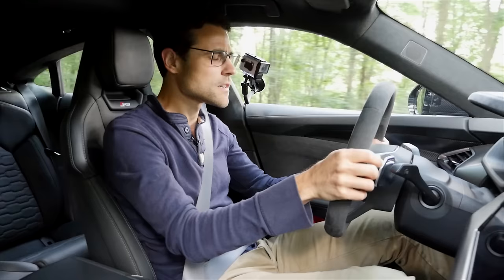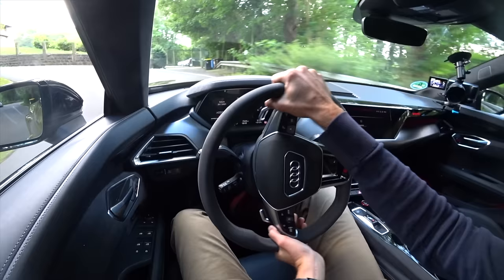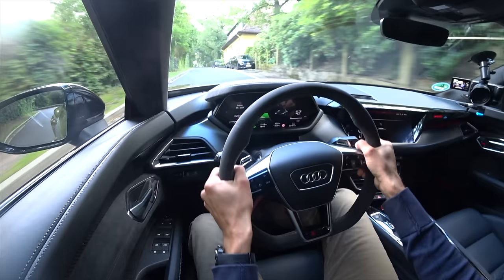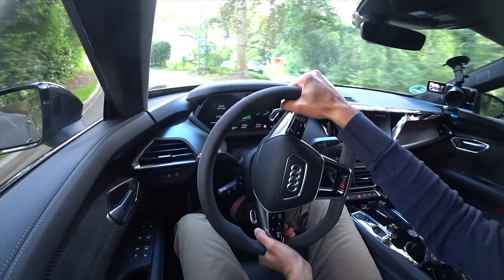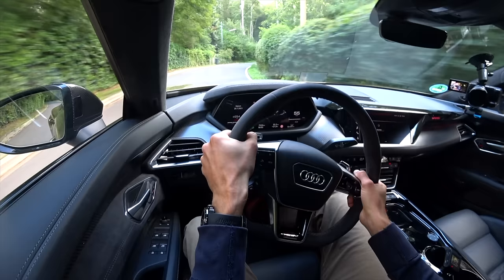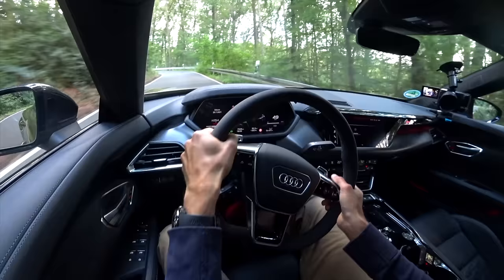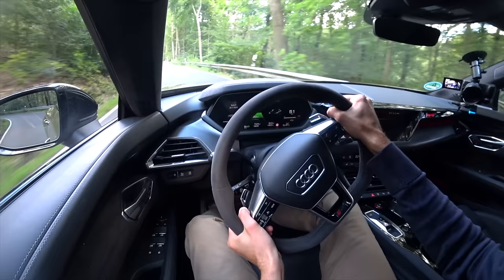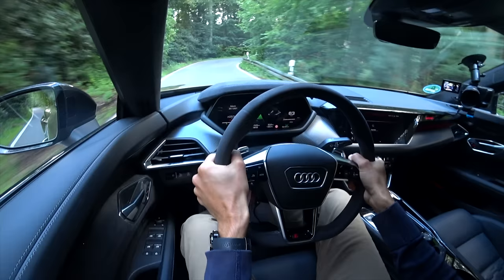We always have to pay attention and stay focused. The steering is just perfect — it gives you such a natural control while not being too stiff, so you can very well and easily control it. There's kind of a 90-degree bend here and it just fits the road. This is the typical Audi progressive steering, and they really master it here. The car also comes around a little with the rear because we have more power at the rear electric motor. This is so much fun — just excellent.